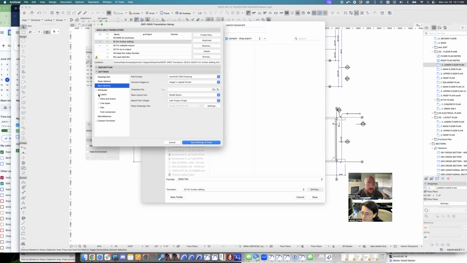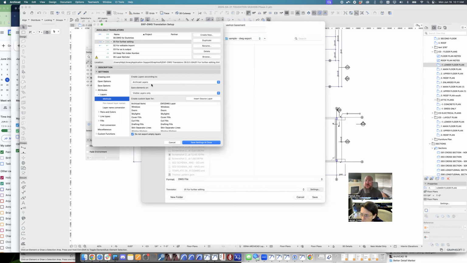Under attributes and layers, I know that it's not ideal to say export ArchiCAD layers, because at that point, all of the wall layers get the same pen. It's a wall pen, whatever, 20, or whatever the pen number is. You can technically say use the pen number or extend it by pen number, but then you get a wall pen 21, a wall pen 22, a wall pen 23. So they end up with a whole ton of different pen layers. They're probably going to have to convert it to their layer standards anyway.